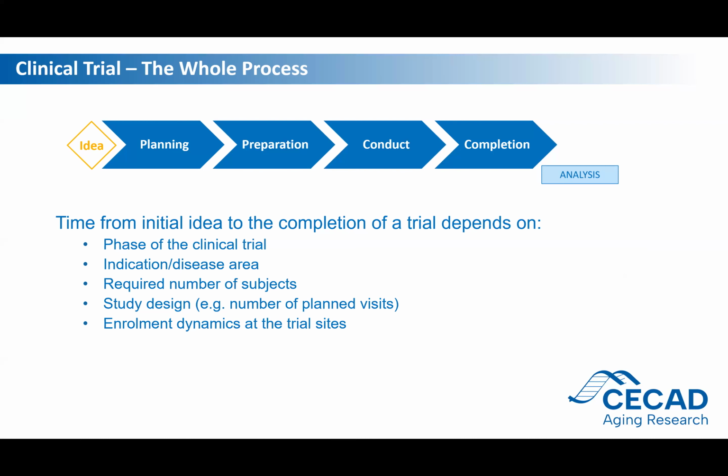Also, the required number of subjects plays a crucial role, because the more people you need, probably the more time you need for recruitment. And of course, the more visits you plan into your study, the more time it takes. And ultimately, not only depending on the recruitment, but you also need to be aware of the enrollment dynamics of the trial site. So all this together heavily influences how fast you can get from an idea to your results. It may take weeks, months to years, as we have said. So there's a lot to consider.